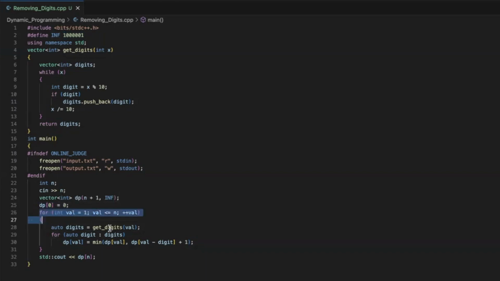Now we simply iterate over the various values from 1 to n, get the single digits from the number on which we are iterating, and then simply update the DP state as discussed. So DP of value can be either the minimum of DP of value or the value which we get by subtracting this digit, plus 1. Let's now try to submit the code and see if it passes or not.